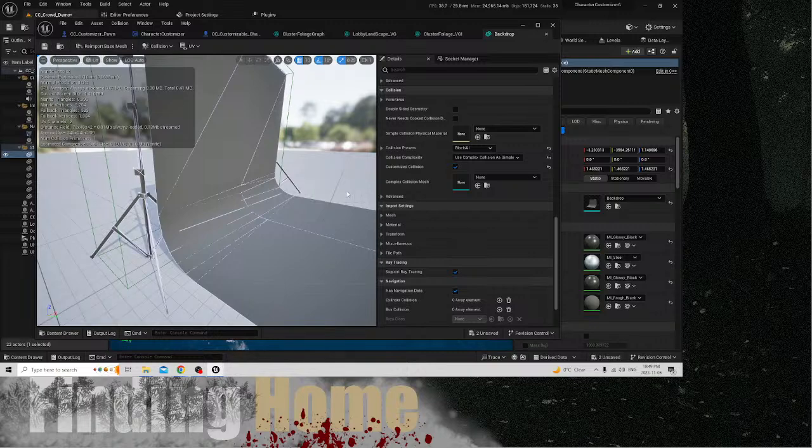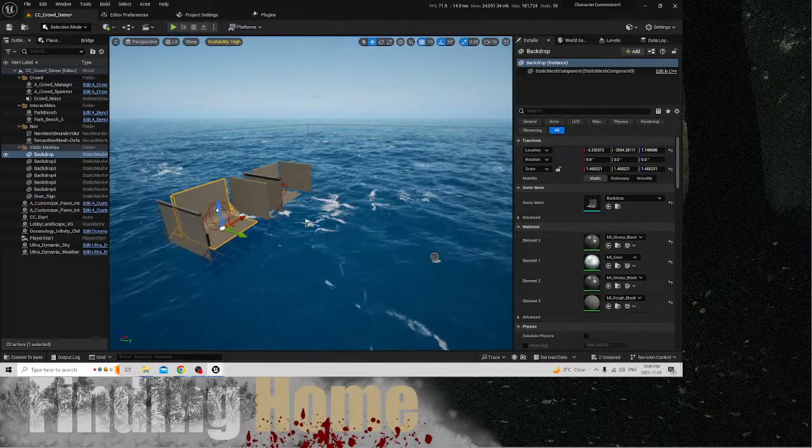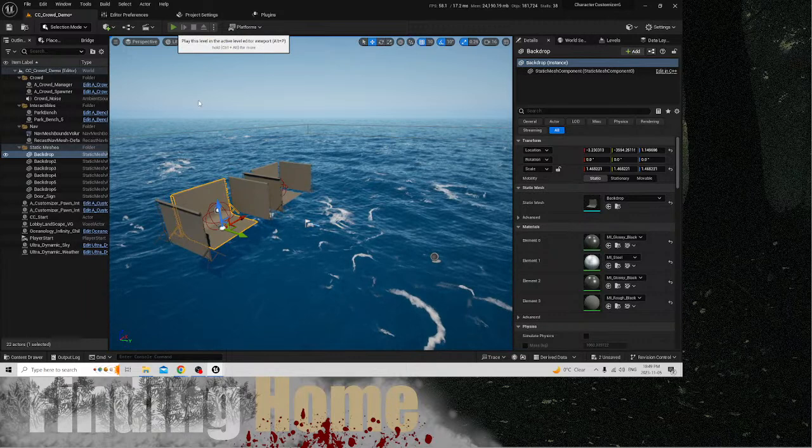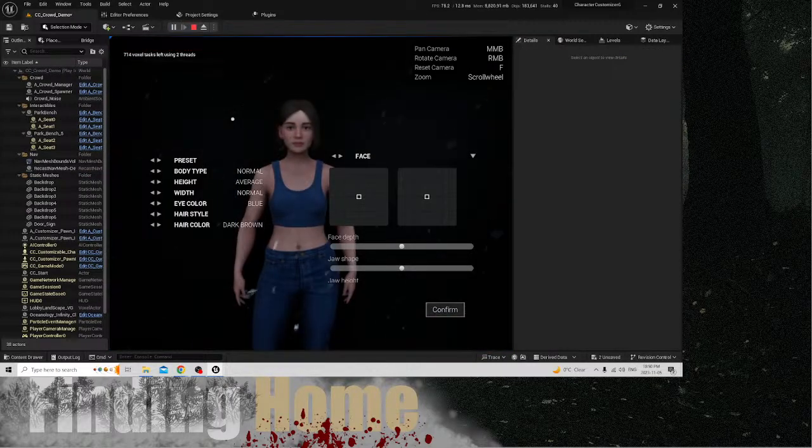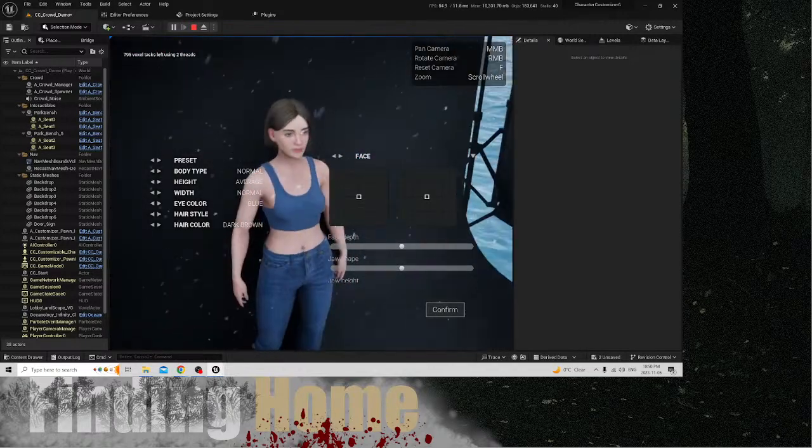Save. So that's the collision we'll be using. And if we hit play, now our character will fall to the ground.